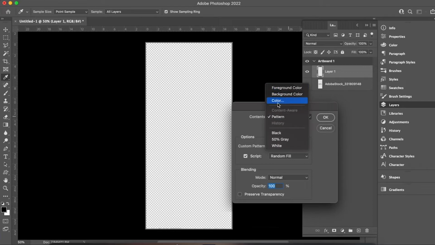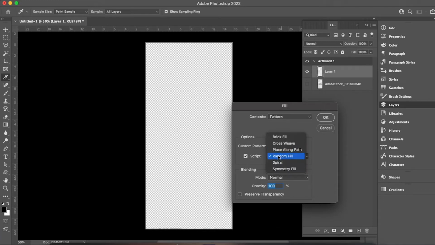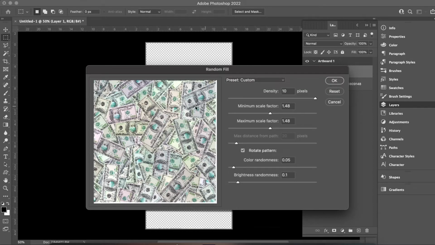See, I already have it selected here. You're going to see Foreground is probably your standard. Then you'll hit Pattern. Once you hit Pattern, you're going to want to make sure that you hit this little script button. And then you're going to want to make sure that you hit Random Fill. Now, what's going to happen is you're going to hit OK, and it's going to pull up this little Random Fill dialog window. There's a custom layout. There are some defaults, things that I'm sure that you can do, but I'm using a custom layout. And I want to give you a quick example.